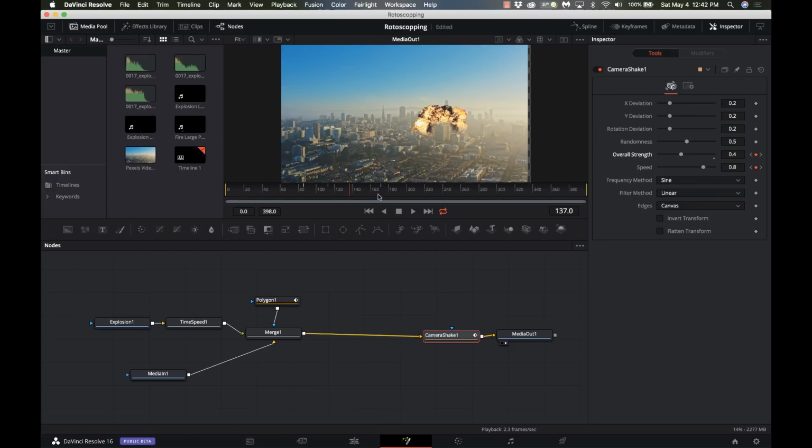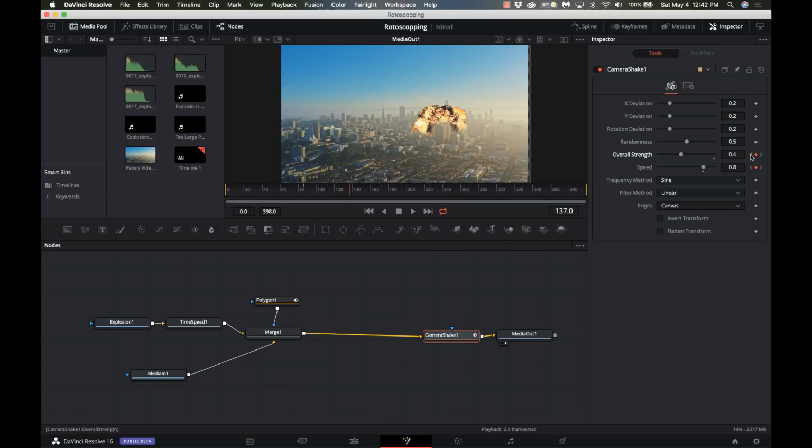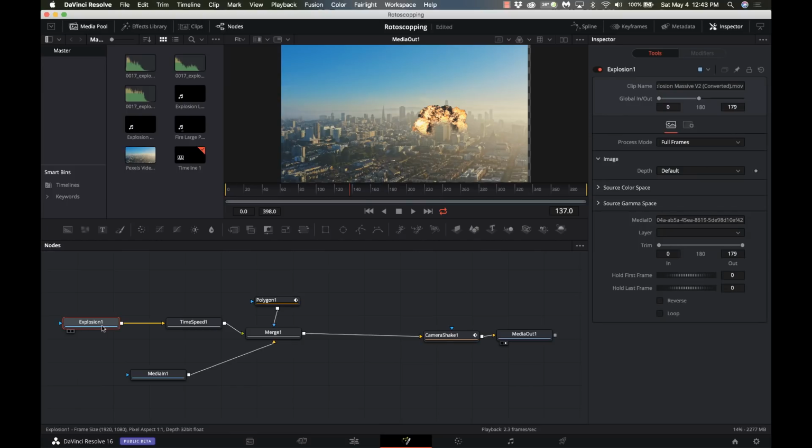Now notice I was going on the timeline there to go to the next keyframe, but if I up here where the keyframe icons are and I just click that right arrow, it'll take me to the next one. So that's where it's going back to 0, and that one, the speed is high, but the overall strength isn't crazy. It's not too bad. And I am going to need to zoom a little bit to make sure that I have some space in here to make that shake so it's not out of the frame.